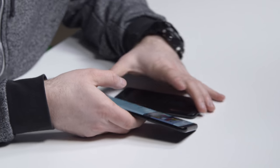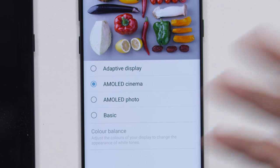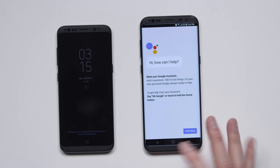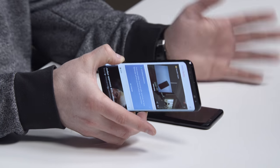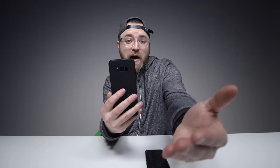There's this adaptive display, which allows you to optimize the color range, saturation, and so on — options like AMOLED cinema, which is a slightly warmer tone, and AMOLED photo. There's also this dedicated button for an assistant called Bixby. This could be useful, in the same way that Google Assistant is — you can still launch Google Assistant by holding down the home button. But they've given Bixby a dedicated side button, and I can't find any way of remapping that button to something else, which would have been nice. If I click the little button in the corner of the camera, it brings up Bixby Vision — probably the coolest part of Bixby right now. After you pop off a photo, it brings up similar things searched for on the web. I don't know immediately how that's useful — you take a picture of a banana, you see more bananas. How are you going to compete with Google?